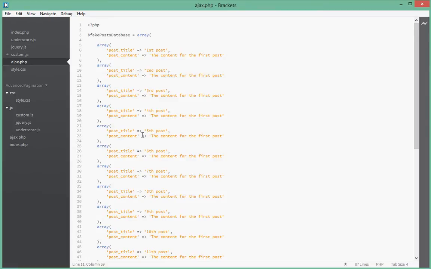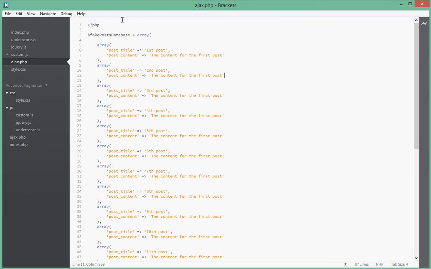So basically the reason I have this array is to simulate a query coming from a database, since we don't have a database set up, which I will do in a future video. But for now, let's just settle with an array. Let's just think of this array as a database. We'll be using this array when any query comes into this page. This is the array that will be queried to return the data.